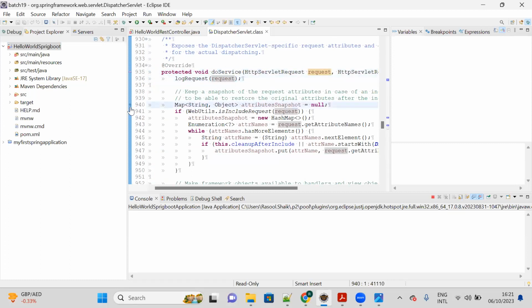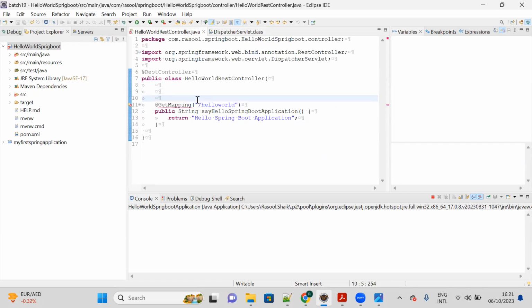I will just put a breakpoint. Most of the people don't know how to debug either. If you want to debug the code, there is a line number, right? On any line number, you just need to double click. Once you double click, a breakpoint is available. Now if you want to debug whether, after sending the request, it is really coming to the controller or the dispatch servlet, I am going to show you that.